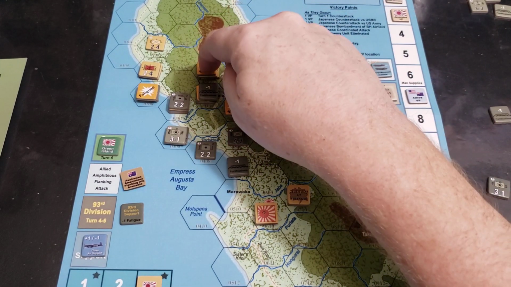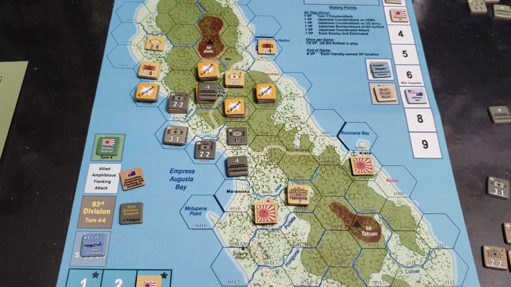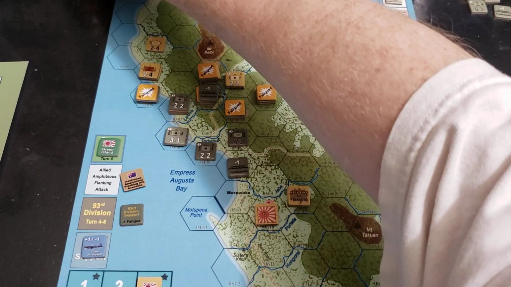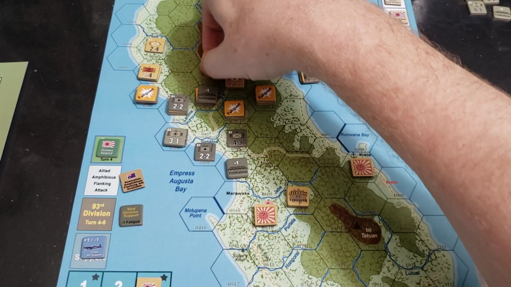No, I don't think I'm going to remove any more fatigue, mainly because I need the supply points for other things. All right, so that's done. Now we go into movement. First thing we're going to do is build a couple fortifications. I think we're going to build a fortification here.